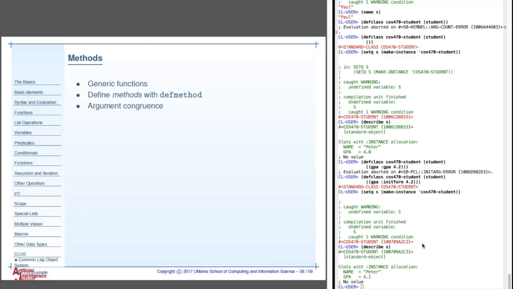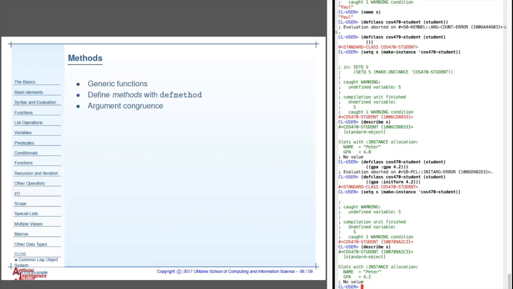Okay, so basically like you'd expect anything else. You define methods on this with the function defmethod. Defmethod is somewhat different than you might be expecting if you've done other object-oriented things. Remember in Python, Java, things like that, methods are tightly associated with the objects. So you create the object definition, and inside of that, you define the methods. That is not the case with this form of methods. Here we're using generic functions.